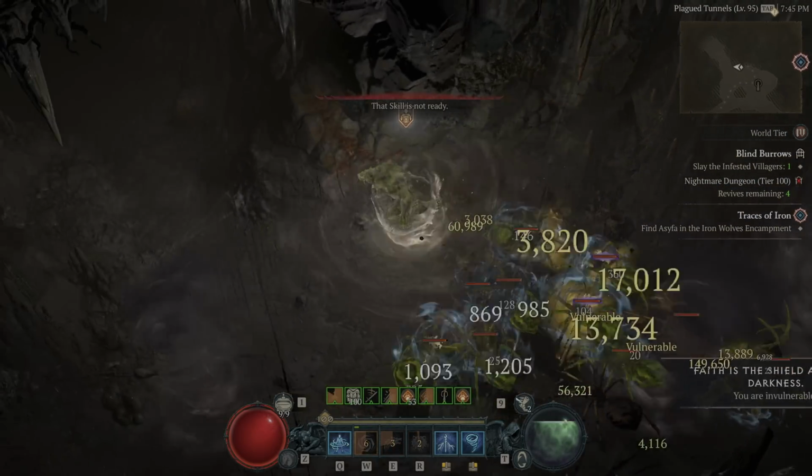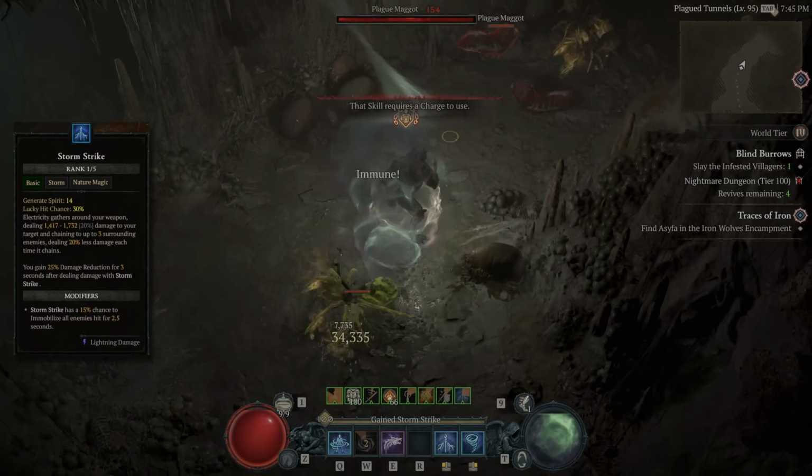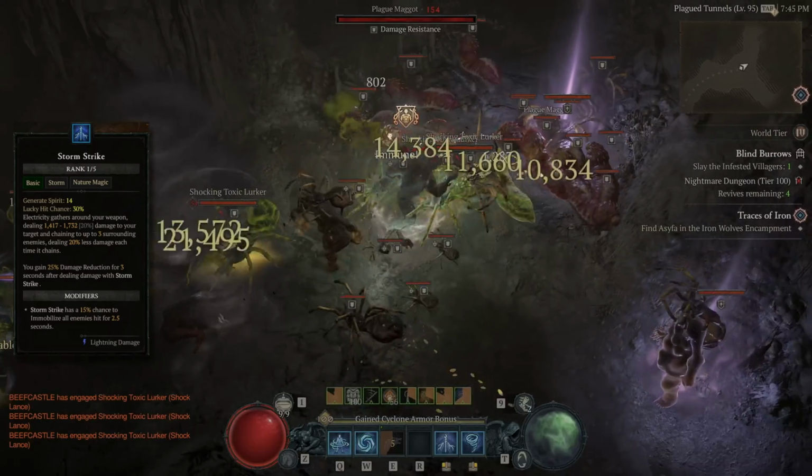So as far as the rest of the abilities, Storm Strike, again, is our basic skill. You want to be weaving this in as you're casting tornadoes to get the DR from Storm Strike itself.